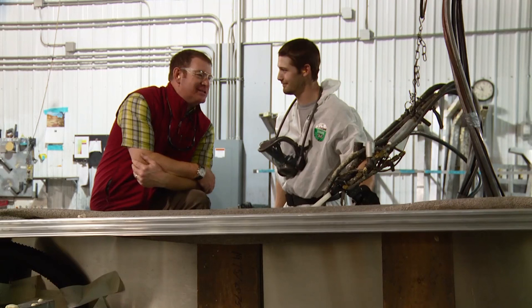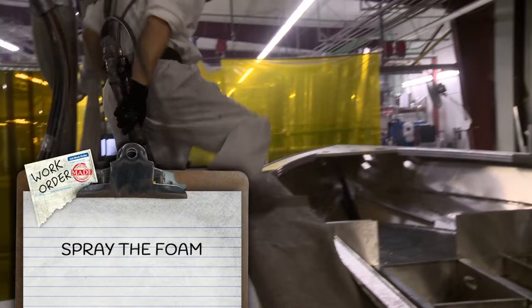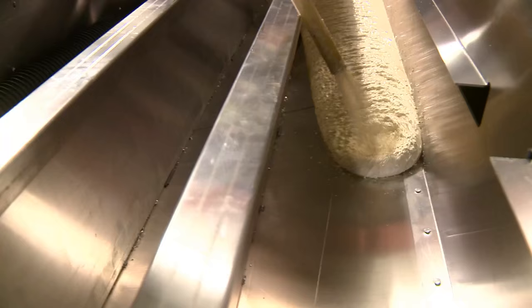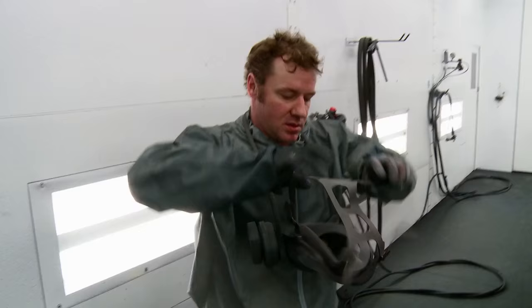Mike is the next step in this whole process. And we've seen a lot of people with cool uniforms today, but yours is by far the coolest. He's the foamer — the guy who gears up to spray a thick goulash of slowly expanding foam. Foam is all about safety in a boat, making sure that they always float and that they're always buoyant. It's like a life vest for a boat owner.